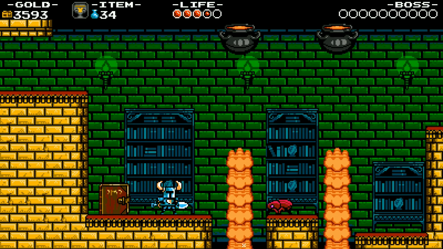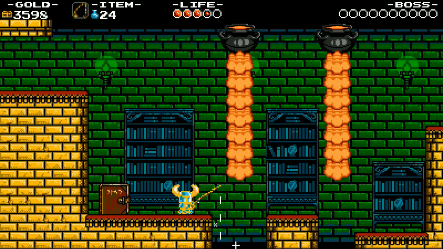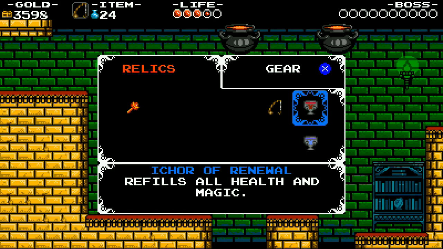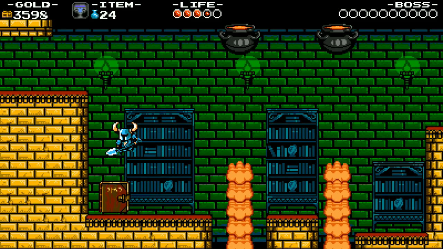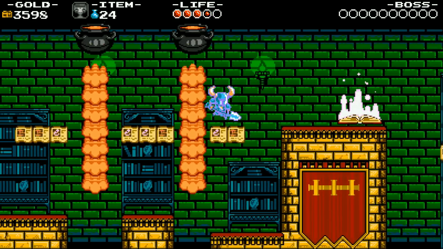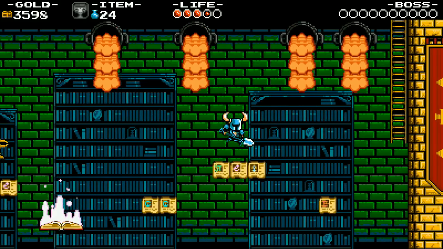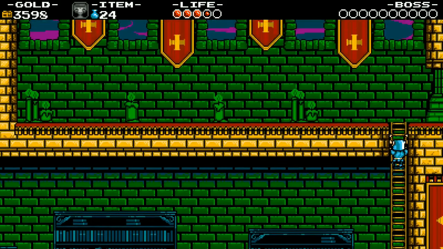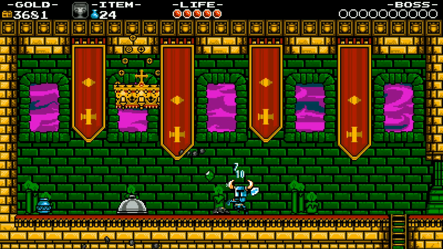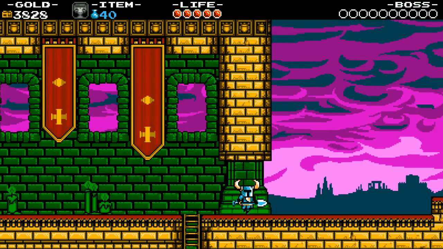You know what? I'll use it. Because I can. Oh, we got the invincibility one. You know what? Let's use it. That was a tough area. I gotta admit, that was pretty tough. Whew. We're not done yet.